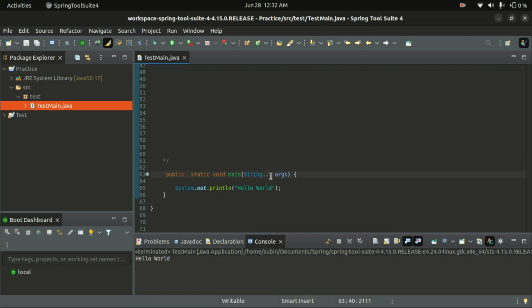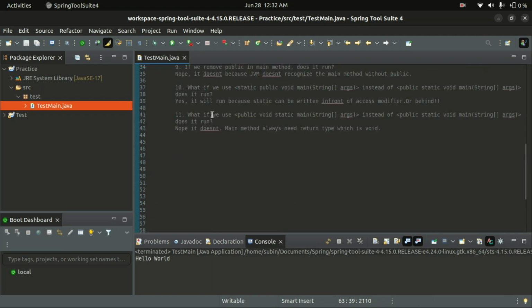But if you put 1 dot, it won't run, or 2 dot, it won't run, or 4 dot, or 5 dot, it won't run. Three dot runs because three dot represents var array, which is similar to this big box.